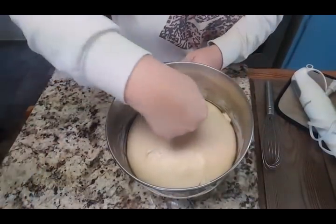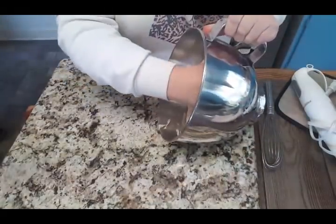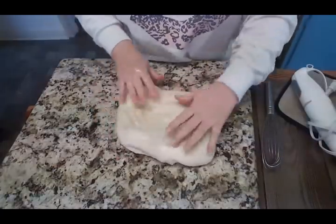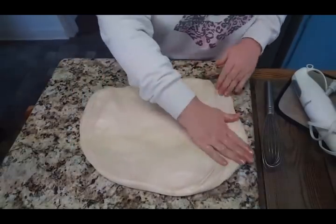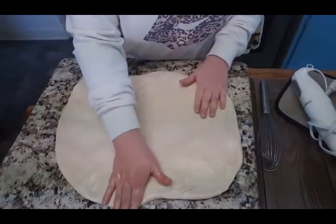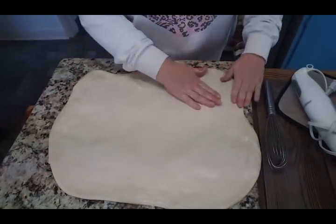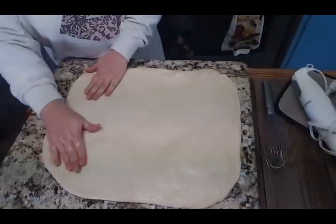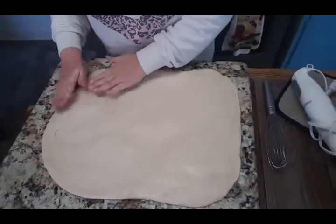So I'm just going to leave you turned down there. I'm gonna deflate it and we're just gonna pull it. I put plenty of oil, let me tell you. So I'm gonna stretch it out into a rectangle. Sorry, the table's wiggling. This is very similar to the way I do my yeast rolls, if y'all remember watching those. Whoops. Get back on there. And you want it pretty even. Like here's a thin part. So I don't want it.